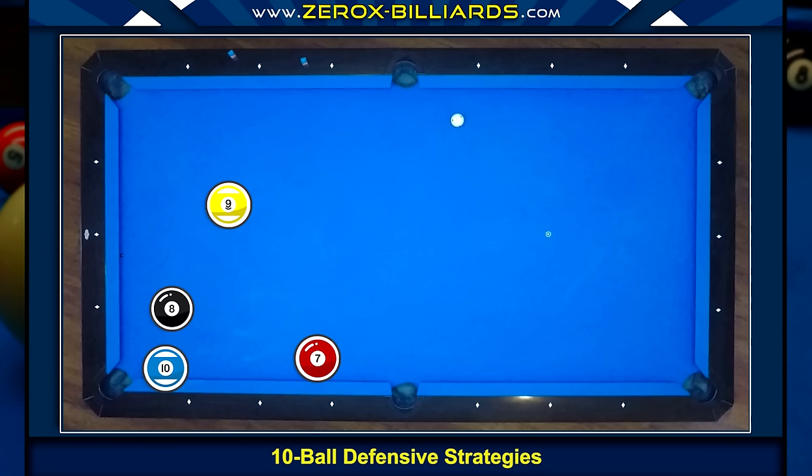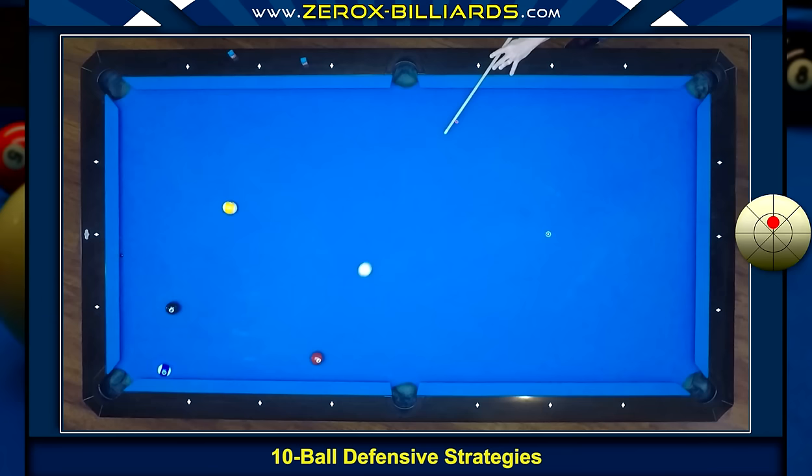In this safety, similar to a previous safety, we're going to be banking the 7 ball to the other side rail and at the same time trying to put the cue ball near the 8 ball, forcing a kick shot.